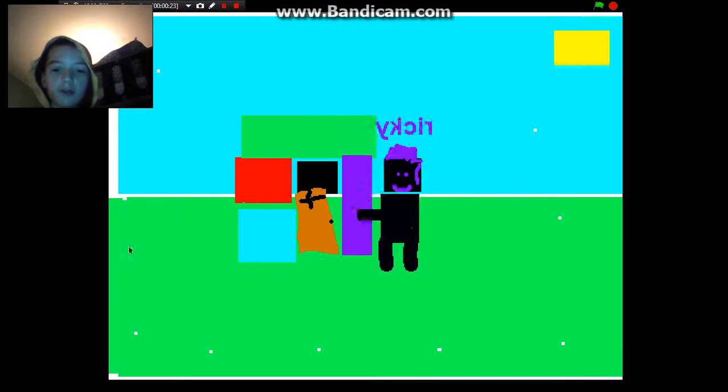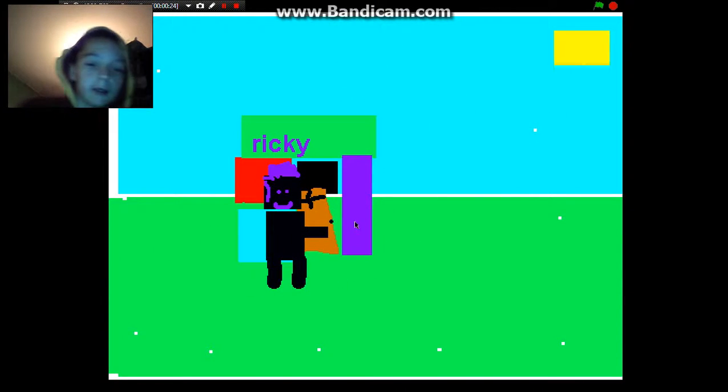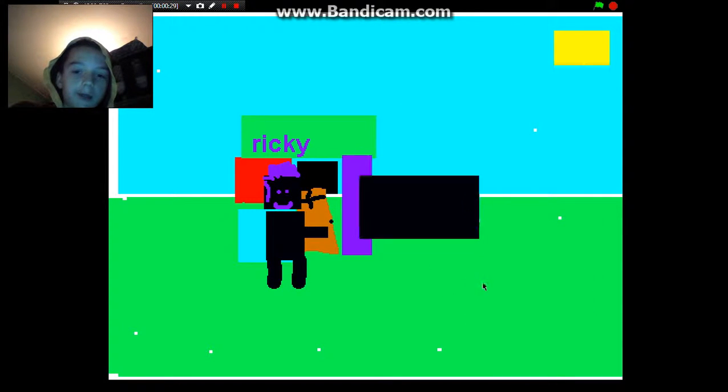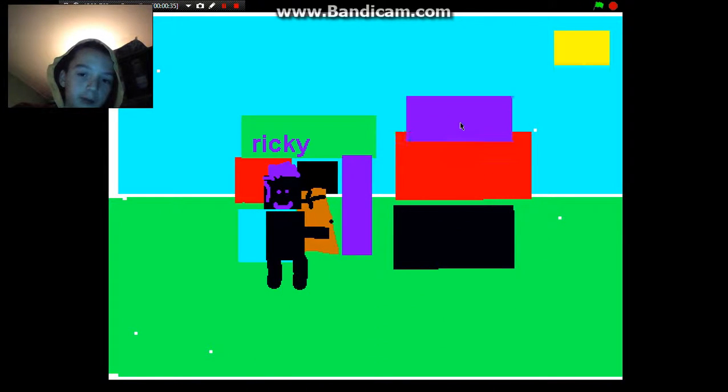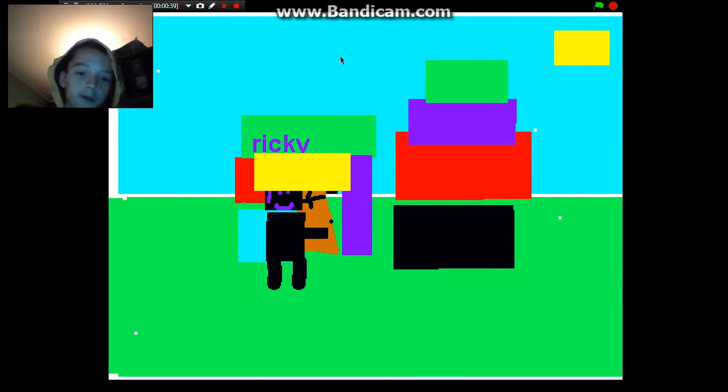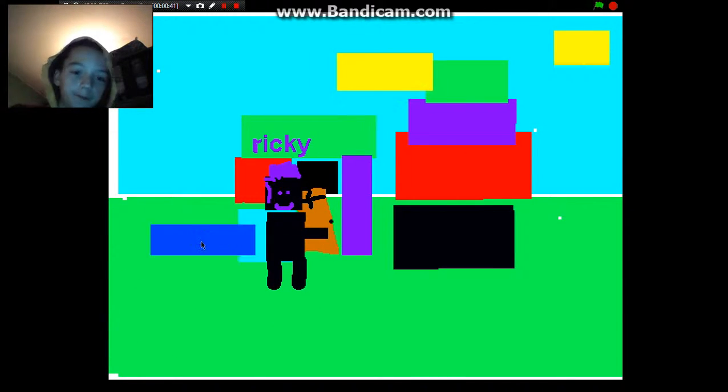Then you use numbers 1 to 8, you hold that number and move your mouse around to put blocks somewhere. So here we have the dark block, redstone, purple block, lime block, green block, even sun block, water block, cyan block, and a door. Now you click on them to break them and they do have sounds.